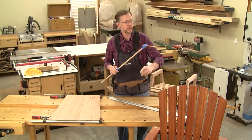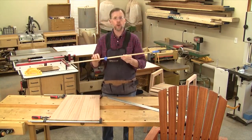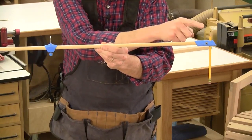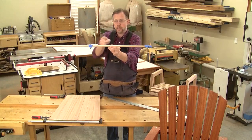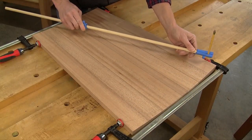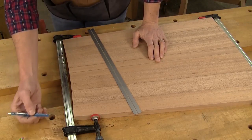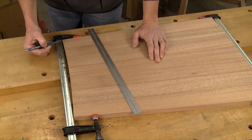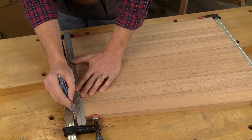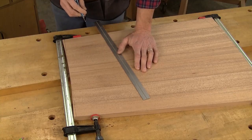Next we can cut our tapered back slats into a gentle 21 inch radius curve. I've got my back slats clamped together with the edges aligned, and to draw that curve you're going to need a trammel — basically an oversized compass with an adjustable metal point on one end and a pencil fixture on the other. I've got my trammel set to 21 inches between the two points. Position it in the middle of the center slat so the pencil point is even with the slat's top edge and draw the radius across all the slats. Down on the bottom ends of the back slats, when clamped together they form just a little bit of a curve — we're going to draw a straight line across all the slats even with the middle slat and trim them flat across the bottom, which makes the slats easier to install on the bottom back support later.